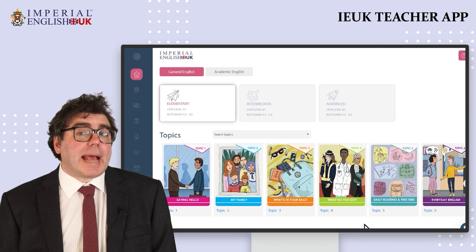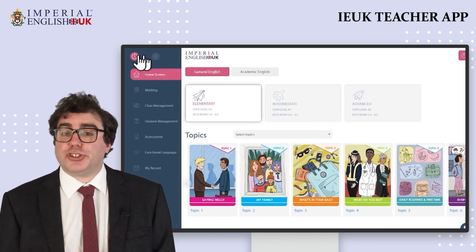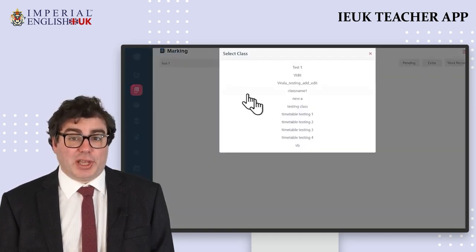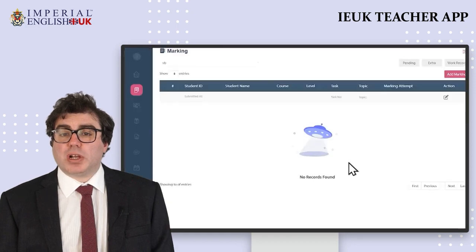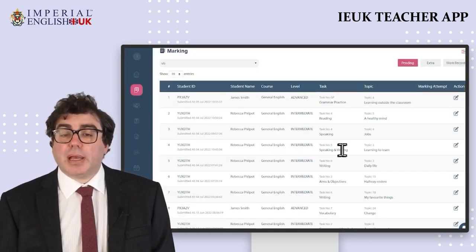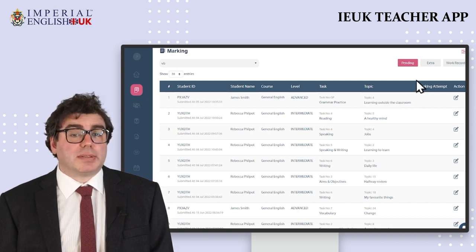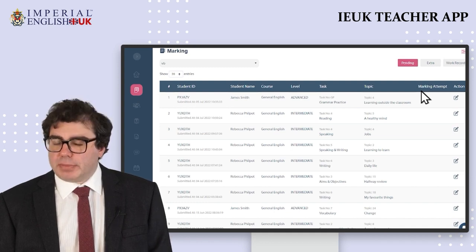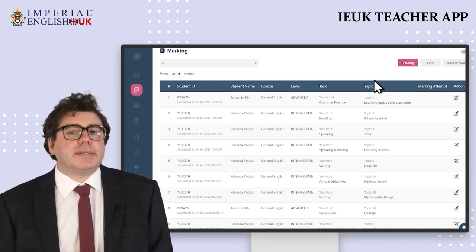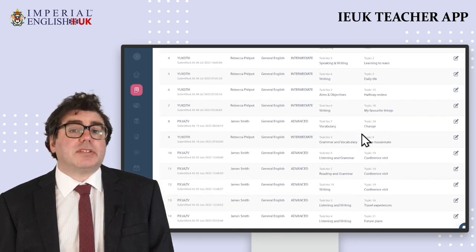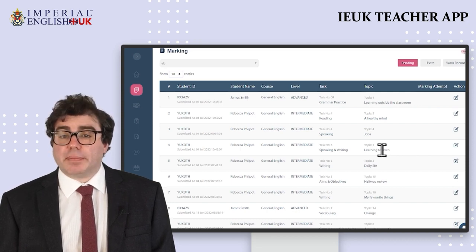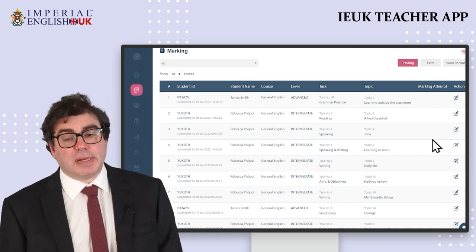You must be wondering how we can access the work submitted on the IEUK student app. The answer to this is in the marking section of the IEUK Teacher app. When the students submit work, it will go to the marking section. In the marking section, you'll see there are 3 parts: pending, extra, and work record. The pending section is what you need to focus on the most. This contains any tasks which are teacher mark, and so you're required to mark these. We strongly recommend that you mark regularly so that the student is aware of their progress. Timely marking is part of a teacher's responsibilities.